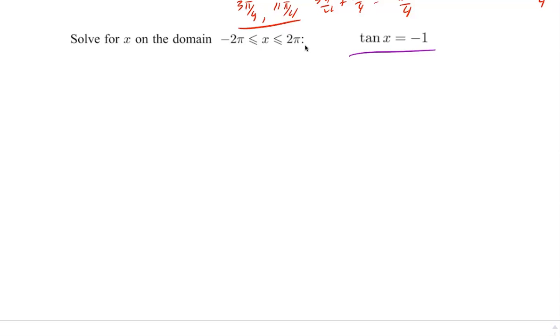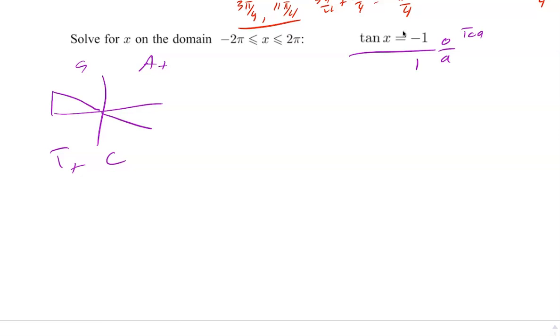Now, tan's a little funky with 1. Normally when you do 1 or negative 1 or 0, it's a unit circle, but not for tan. Tan could do 1. TOA, opposite over adjacent. All students take calculus. We have a negative tan, so it's not going to be at A and T, it's going to be at the other two, S and C. Tan is 1 over 1, so 1, 1. We have another 45-degree triangle. It's the only one that's isosceles. So we're going to have pi over 4 again.